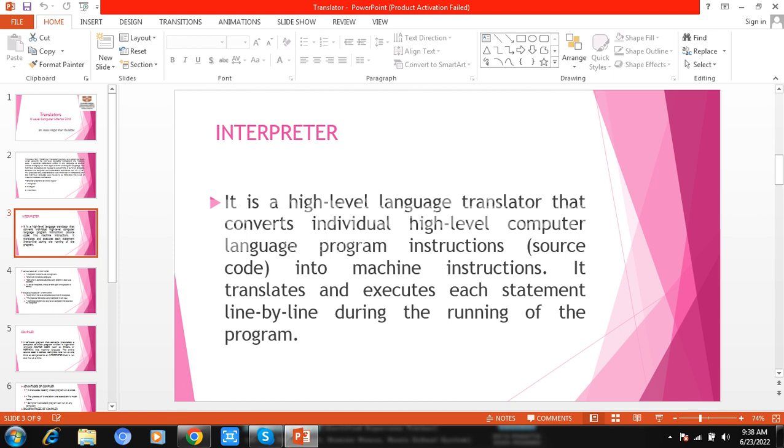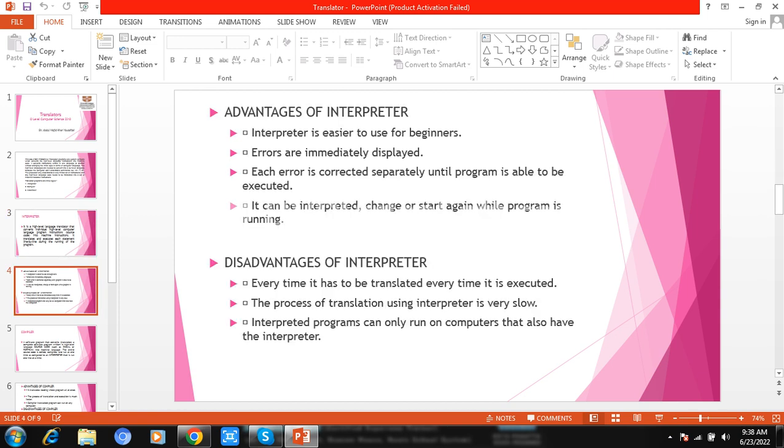Now, an advantage of the interpreter is that it is easier to use for beginners, meaning new students or learners who are starting programming. Errors are immediately displayed. Each error is corrected separately until the program is able to execute. It can be interpreted, changed or started again while the program is running. Right, you can interpret it again, make changes, and run the program again.